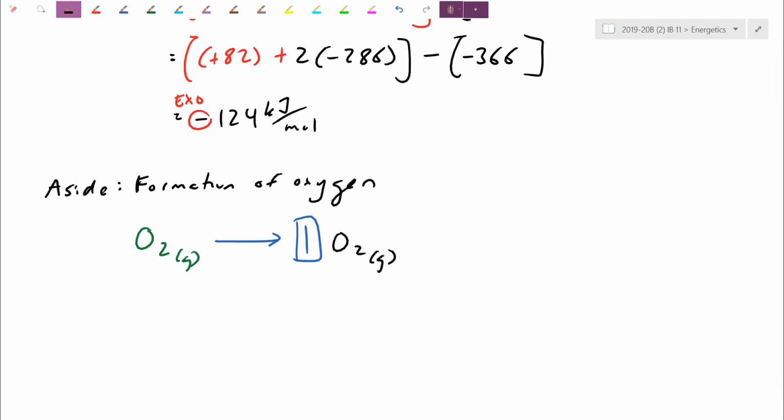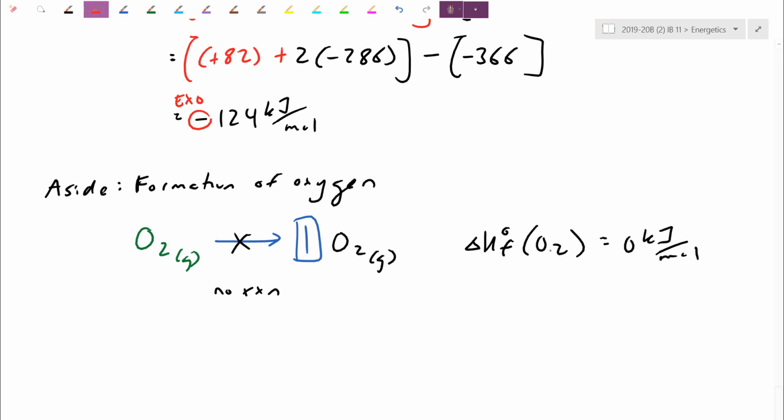Hopefully you're able to say, well, because oxygen is already elemental, oxygen is already as simple as I get. And in this case, because there is no reaction, it was O2 before, it's still O2, nothing has changed. Because there are no bonds breaking or forming, we're going to have the enthalpy of formation. This is written as a formation because I'm making 1 mole from the Lego blocks, from the elements. In fact, the heat of formation for oxygen in this case is going to be 0. You will not find that in any data booklet, because it assumes you know oxygen is an element.